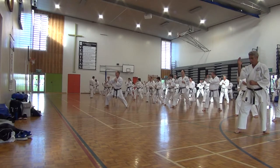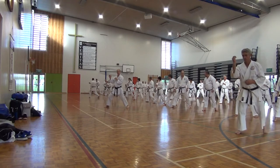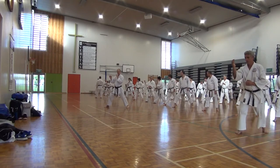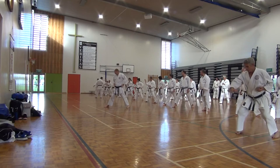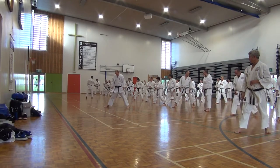Eight. You want your rear foot to be back far enough, well behind the line of your butt, so you can throw a strong punch. If you step back inside here, and you're too tall, and my heel's under my butt now, I've got to throw everything back forward again to get the punch started. Okay. Keep your heel well behind your butt.